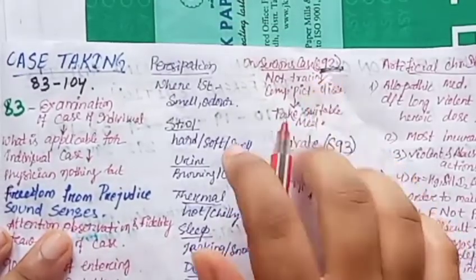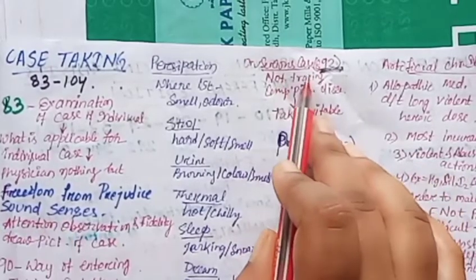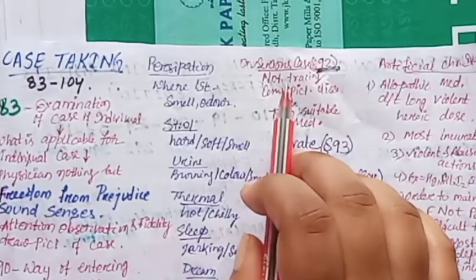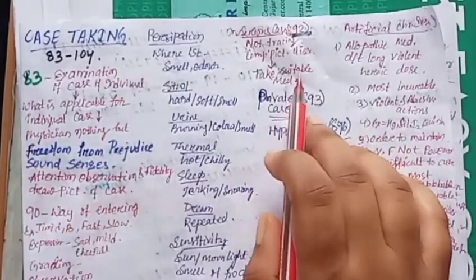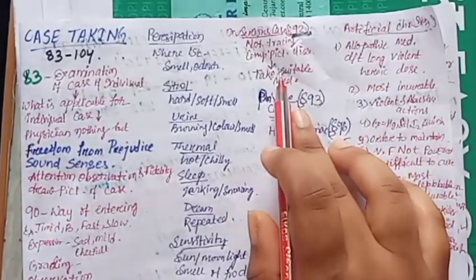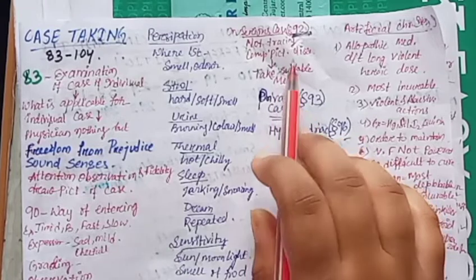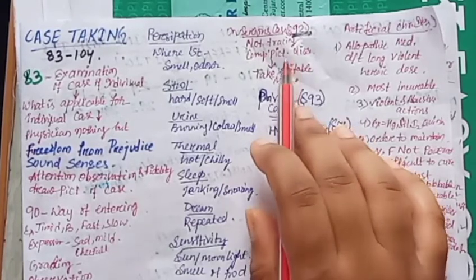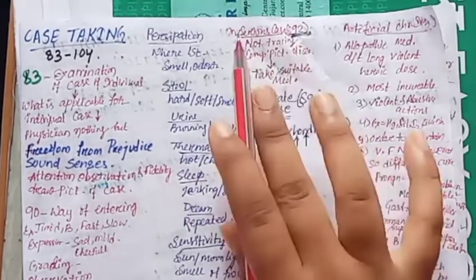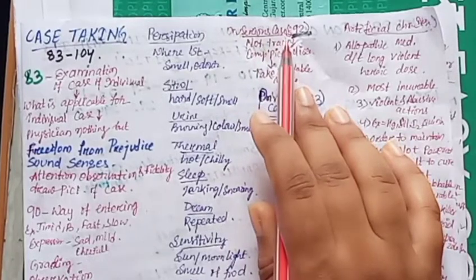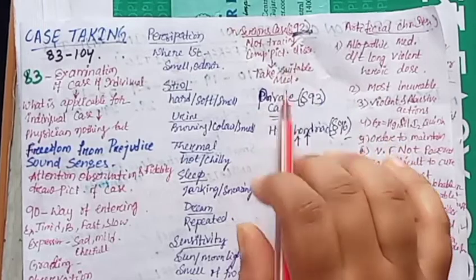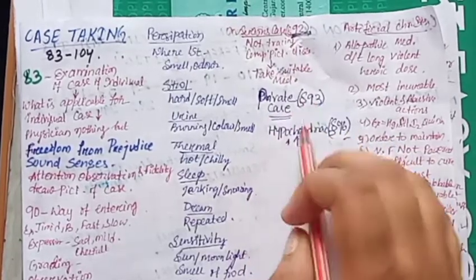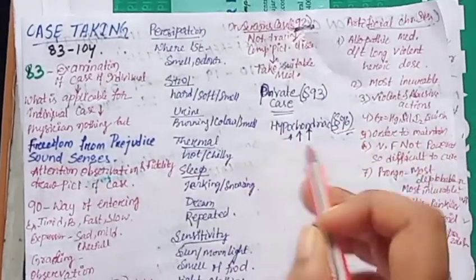In 92 it is written that in serious cases you should avoid case taking, because at that time if you go for case taking, the disease may progress to a more difficult serious condition. That is why you give the medicine on symptom similarity. So in 92, in serious cases of disease, how to proceed for the medicine is written. In 93 opposite 96 there is a hypochondriacal patient and how to take the case.